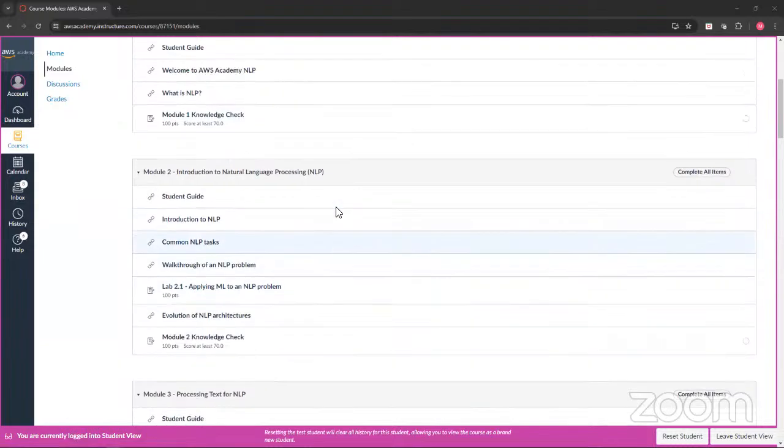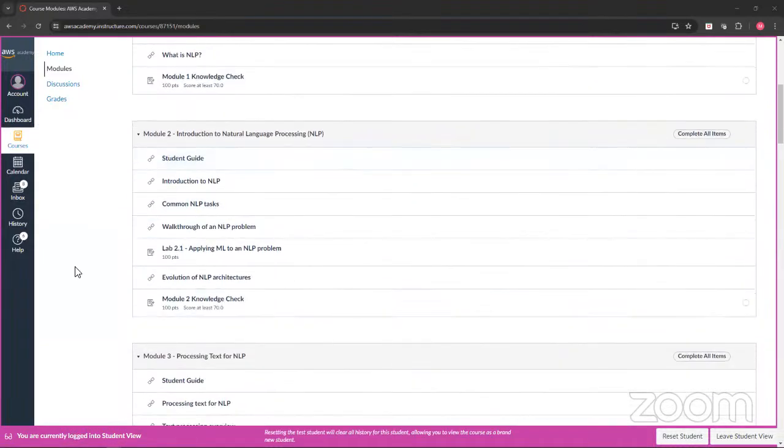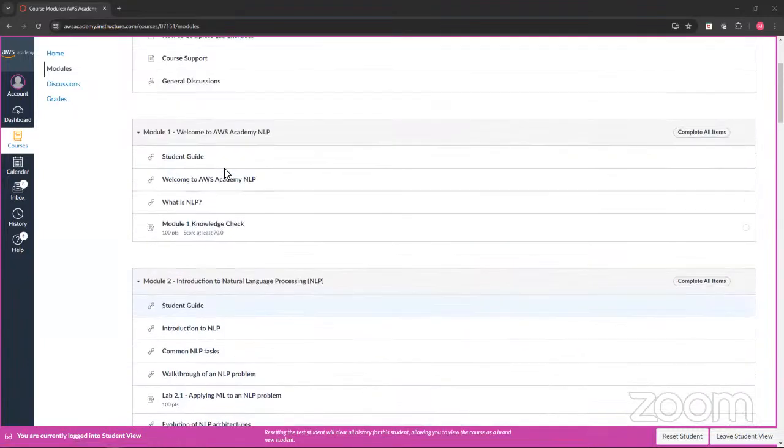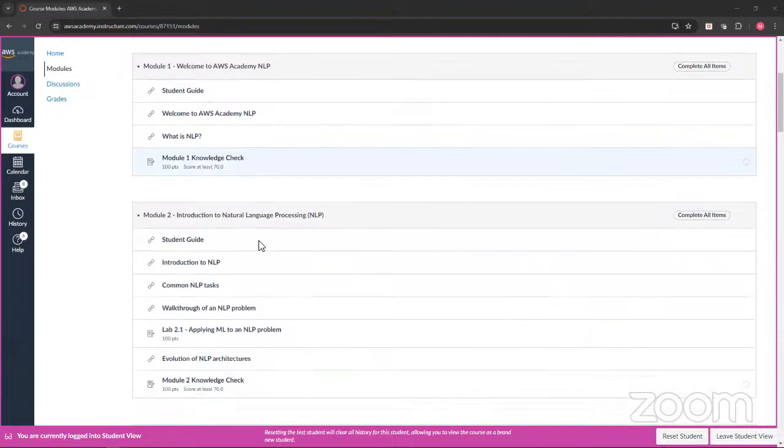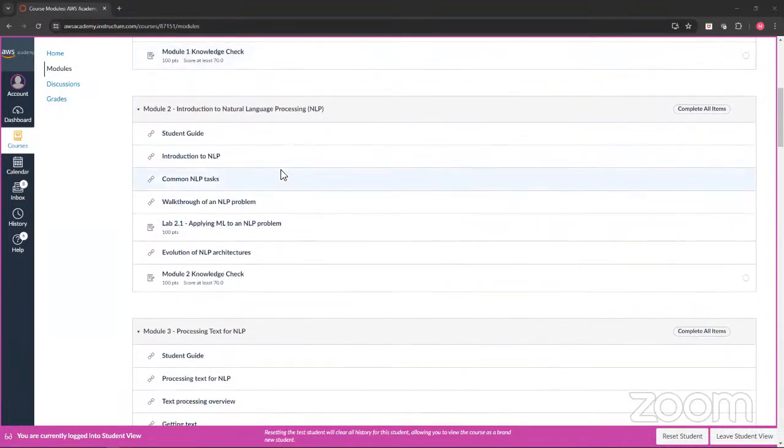So the best thing about these courses is that all the slides which you will be seeing, and more, are all under the student guides. For each module, they have the student guide where you have the slides, which I will be presenting today and did yesterday. And the main thing is the lab, because it creates an account when you start a lab. At that moment, it creates an account and gives you access to resources in AWS.